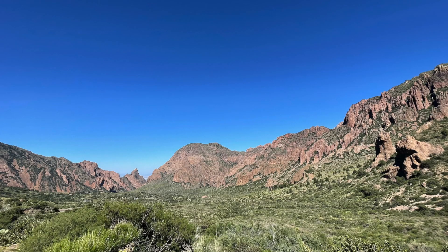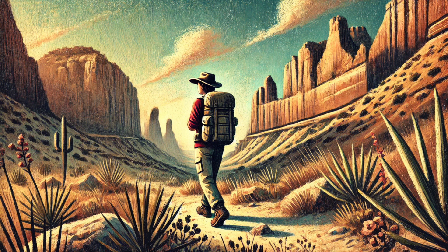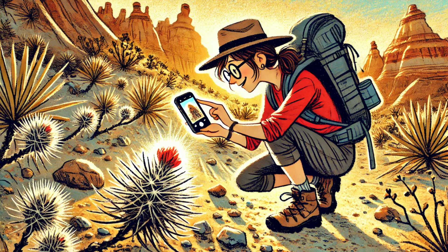Let's start with the story of how this discovery was made. Picture this: you are hiking through a Texas desert, dodging cacti, probably sweating buckets, when you stumble upon a tiny plant that looks like it came straight out of a Dr. Seuss book. That's pretty much what happened in March of 2024, when Deb Manley, a volunteer at the park, spotted an unusual flower and decided to snap a photo and post it online. Instead of the post just racking up some likes, it ended up catching the attention of actual botanists. Turns out this little plant she had found was so unique that it didn't fit into any currently known plant genus, and as we would later find, it had some pretty amazing and rare properties.